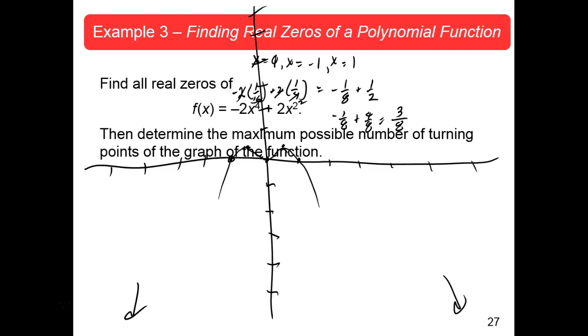Again. X equal -1 was a 0. It was a single 0. In other words, we only had one of them. Anytime you have an odd number of zeros, one would count, then you're going to cross the axis there. We knew it was going downhill here, so I knew it had to cross because that was a single 0. But anytime you have an even number of zeros, like we did here, x equals 0 and x equals 0, 2 zeros there, then it will not cross. It'll come down and kiss the x-axis, but go back up or down, whichever. Does not cross. And this was another odd, only had 1 zero there, so it had to cross. So those pieces of information tell us that, indeed, we did it right there.